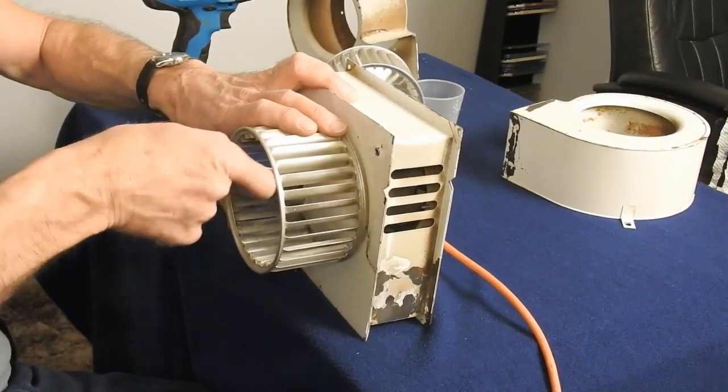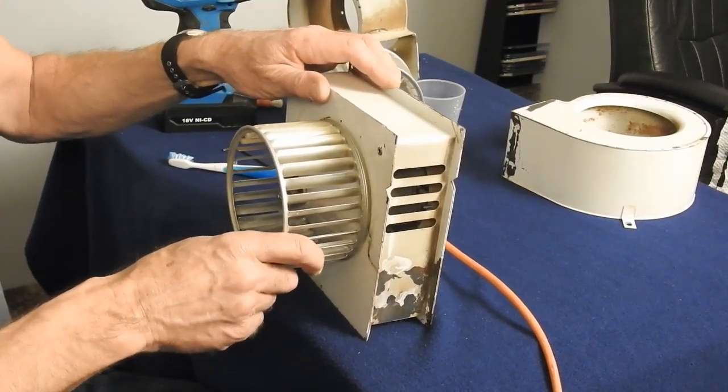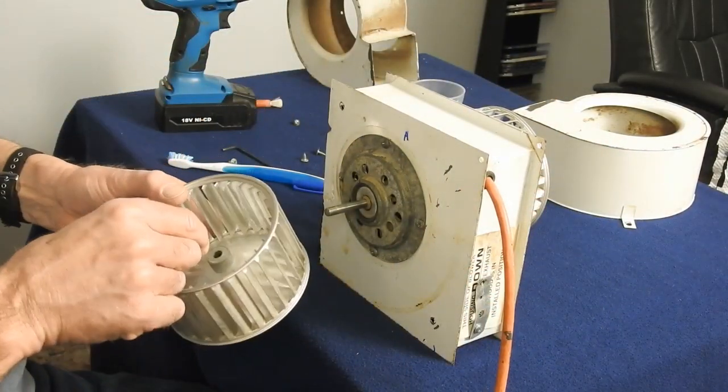So that when the motor's running and the play wants to go that way, you're not going to hit the case. We'll do the same thing on the other side. This is side A.